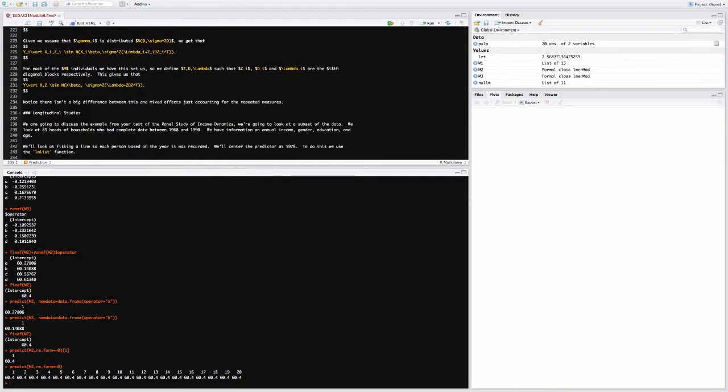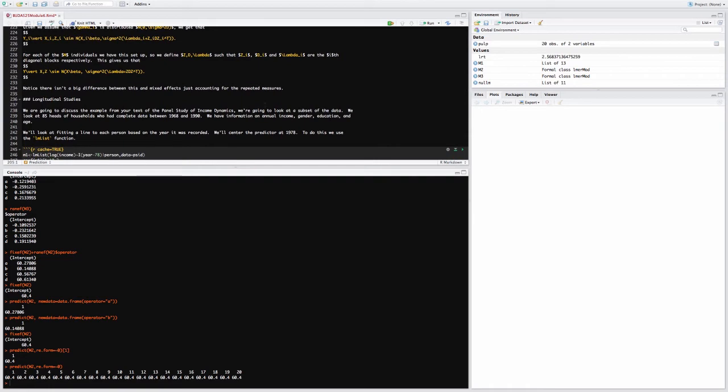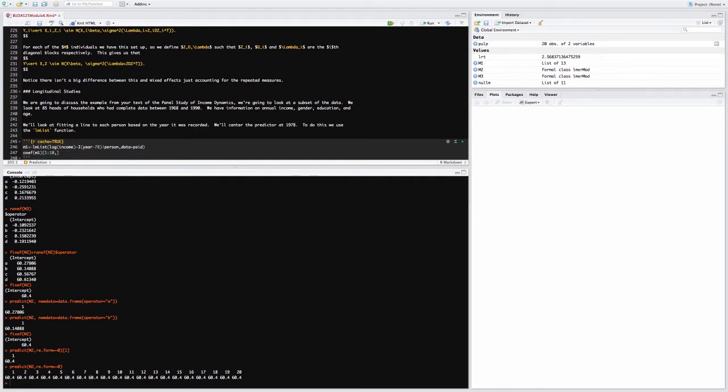From my perspective, this is one of the more interesting applications of it, so I wanted to show it to you. The first thing we're going to do is discuss a longitudinal study. It comes from your textbook, the Faraway book. I really like the examples they use, and I really like the fact that the R code's in there.